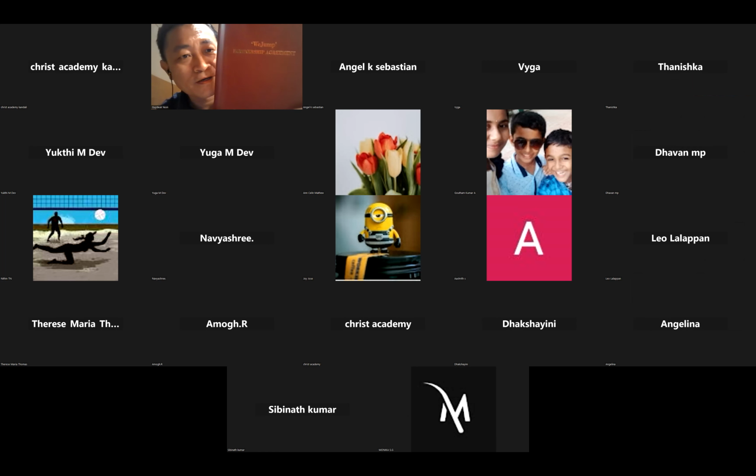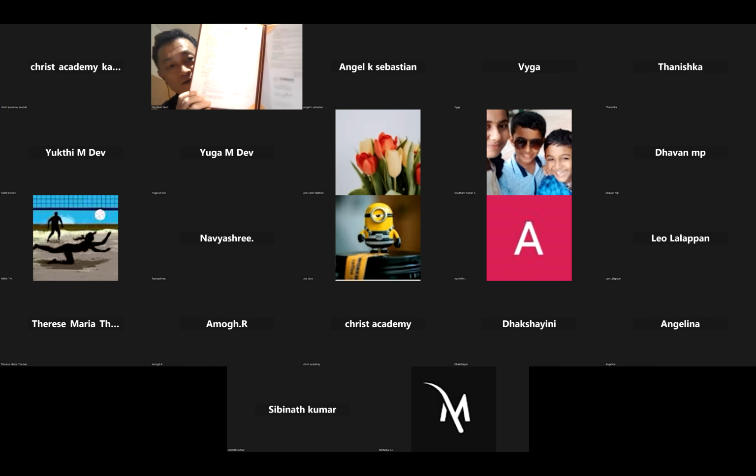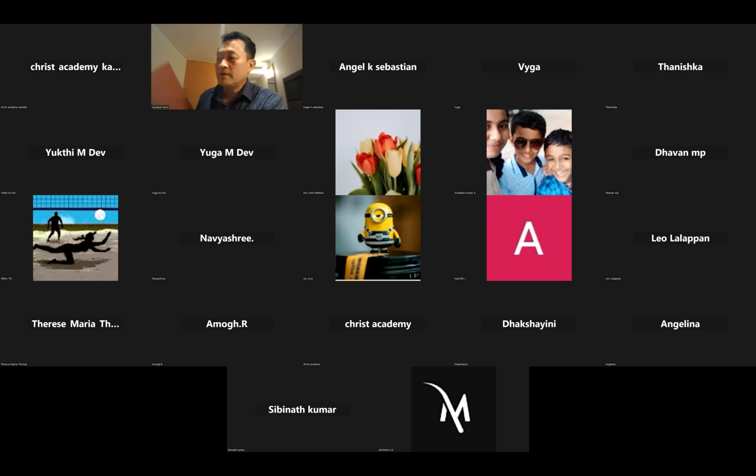So this is a WeJump partnership agreement between Christ University and Seoul Women's University. Yes, this is a legal document. WeJump has now become the official organization of both universities to help you out.